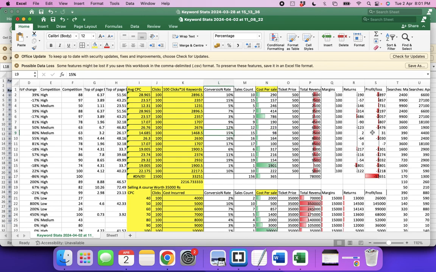Change it. Something wrong with this. Into M9. 15 R into M9. Okay, so I'll have to see if this 2 rupees is changing. 2 is not changing. Why is it not changing? Q9 minus M9.